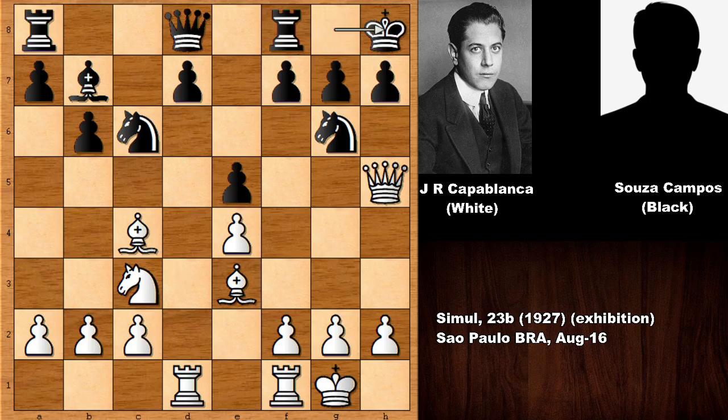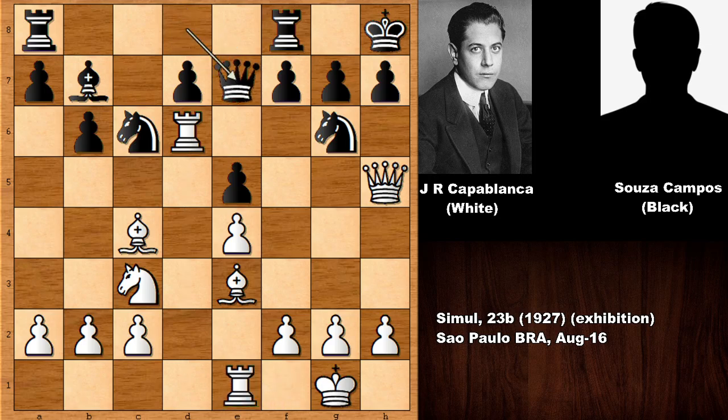But Capablanca played a very important move. He played rook to d6. And he is fixing the d-pawn. And it gives black a clunky position. So attacking the rook, but doubling the rooks, and so Capablanca is threatening to take the pawn. Black is defending with the rook.